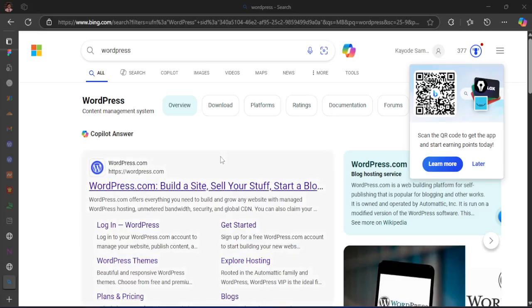All right, so we want to talk about WordPress. So what is WordPress? WordPress is software that is developed on a particular programming language known as PHP, that you can use to create any website that you can see online. So WordPress is a tool that you can use to build sites.